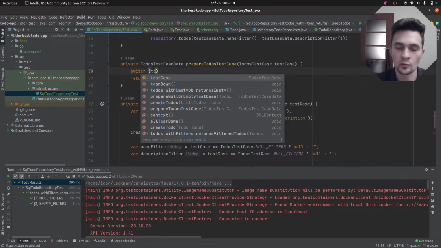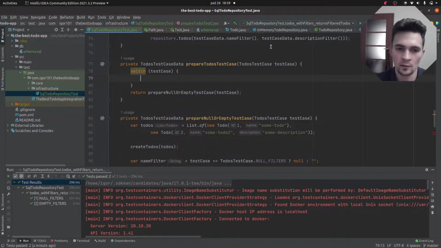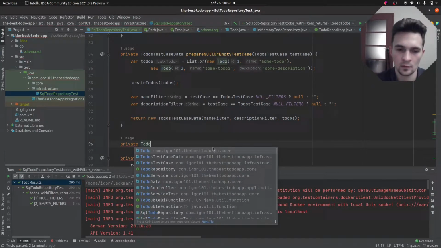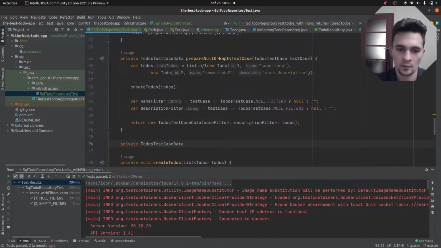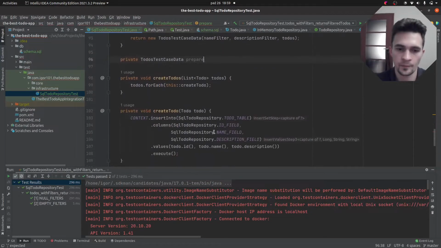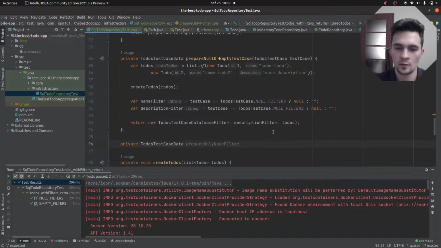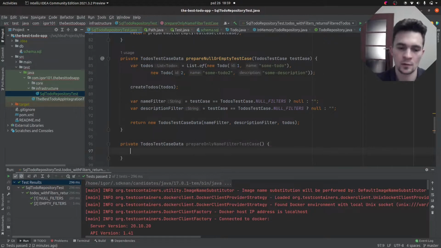Switch for new Java. Here we will have cases. TODO's test case, prepare only name filter test case, like that.